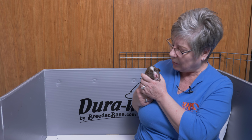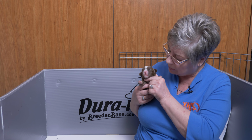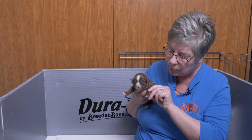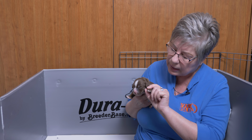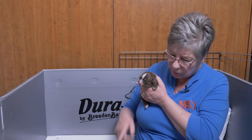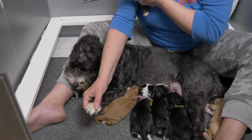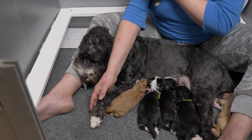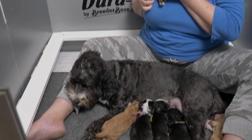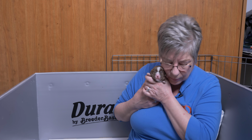So he's a handsome little fellow with that white coloring up his face, lots of white on the chin, and then tons of white underneath. And then, of course, his little toes are dipped in white as well. This one here you probably won't notice once he's grown. His brown fur will cover up the little teeny bit of white that he's got there. But his other ones will be very similar to how Orca's paws are. And because she's clipped short, you can really see where her white meets her black there. It's a very distinctive, really pretty pattern. And this little guy has the teensiest little tip of white at the end of his tail. Nothing that's really going to show up too much though.